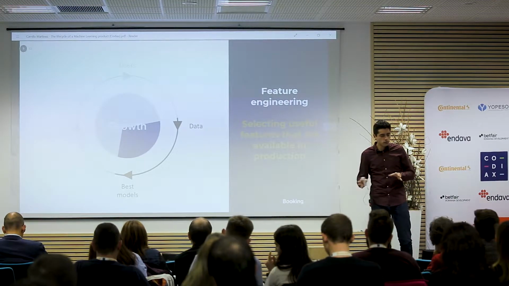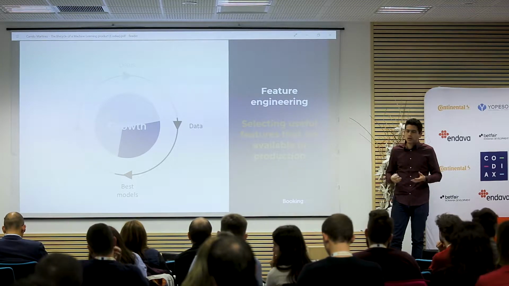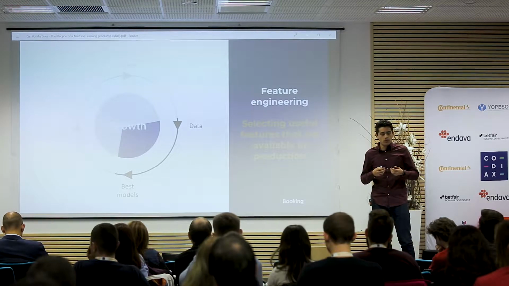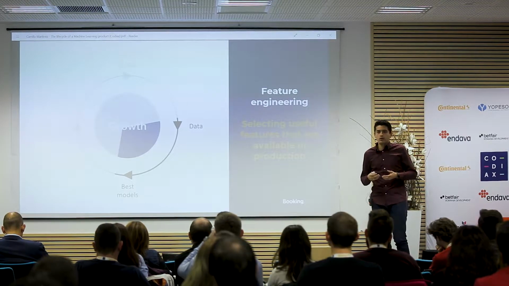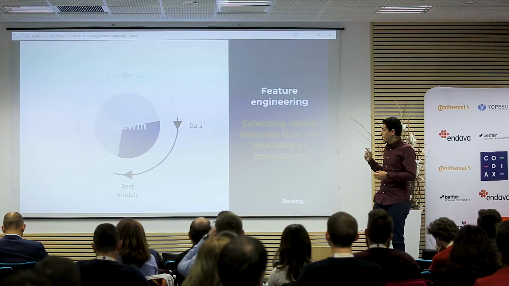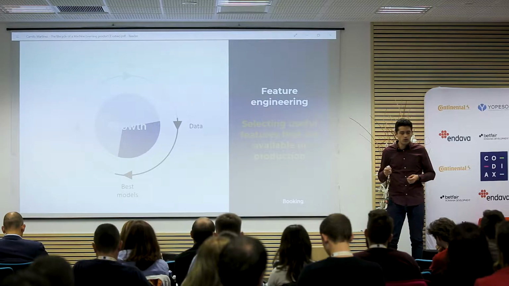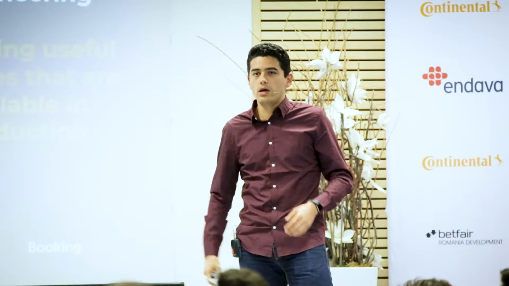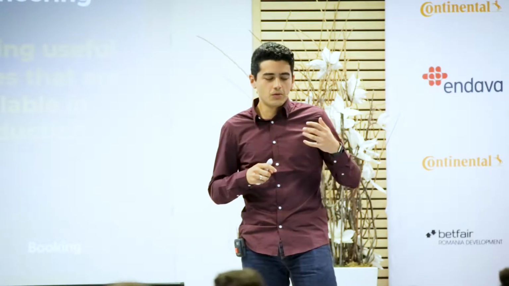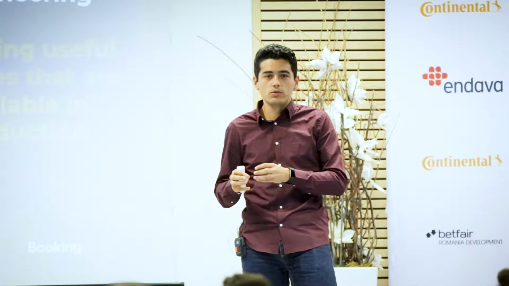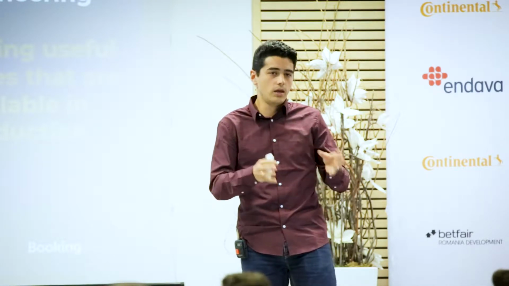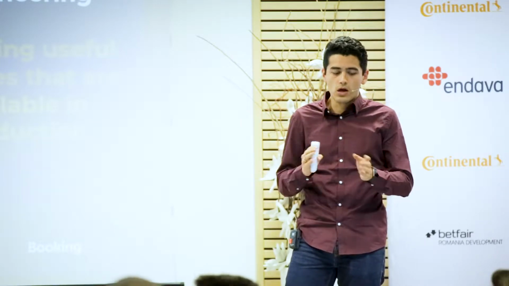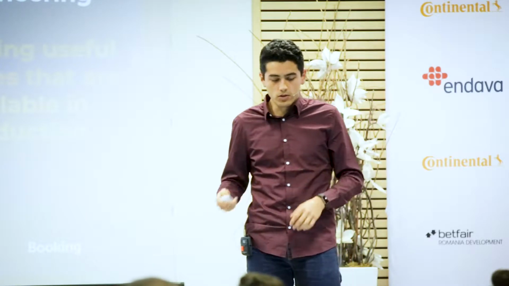So once we have some data collection, let's say we already have the data that we need, and we are going to use it on a machine learning model. Something that we figured out also requires a lot of time to think about is exactly what features your machine learning model is going to use. Something particularly important when you're trying to deploy a model into production is to make sure that these features are as close as possible in production to what the data scientist, or the person that was building the model, actually used for training data, because depending on how close they are, this might change the results.